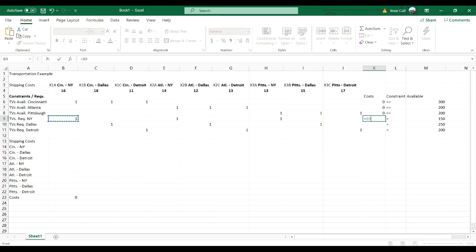Here we do Cincinnati, New York. Atlanta, New York. Pittsburgh, New York. Here we have Cincinnati, Dallas.